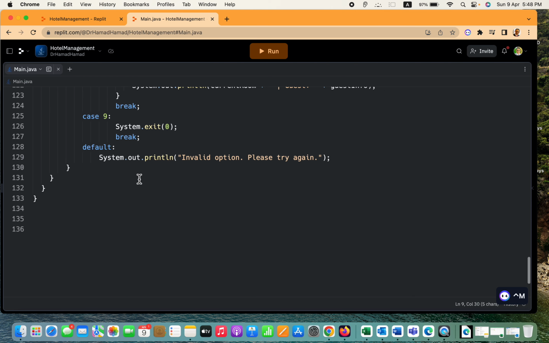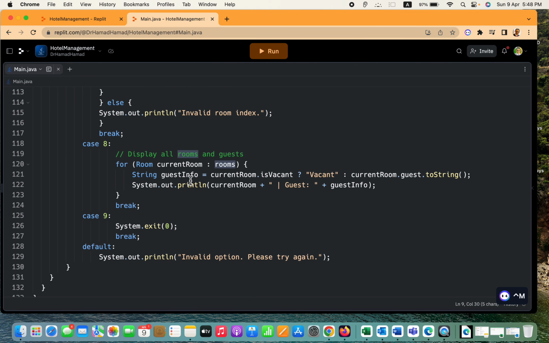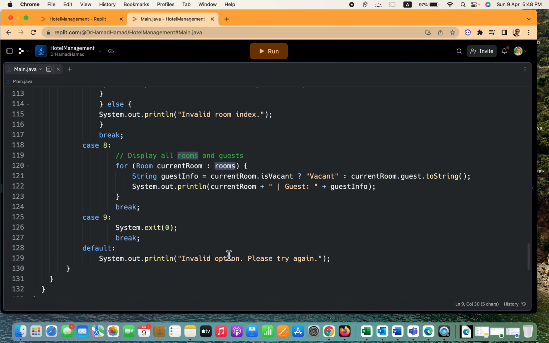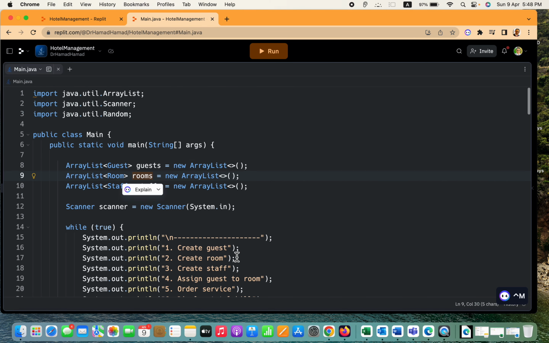It goes through all of this and then displays one by one the information of that room and the information of the guest in that room as well. And that's it. If you choose 0, it will stop the code. If you choose anything else, then it will tell you this is invalid. So it's a very simple application.